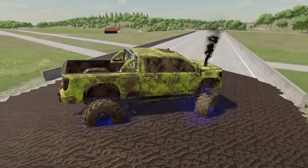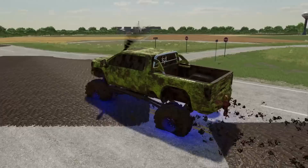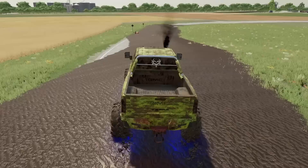Oh, it ends right here near the bridge. I think they didn't want to put it on the bridge just because that's kind of pushing it. They didn't want to put all the mud weight on the bridge — yeah, they probably would have gotten in trouble for that. But they're going to get in trouble either way. The mud goes all the way to the second city of Elm Creek. This is insane. Let's actually head over there and check it out.